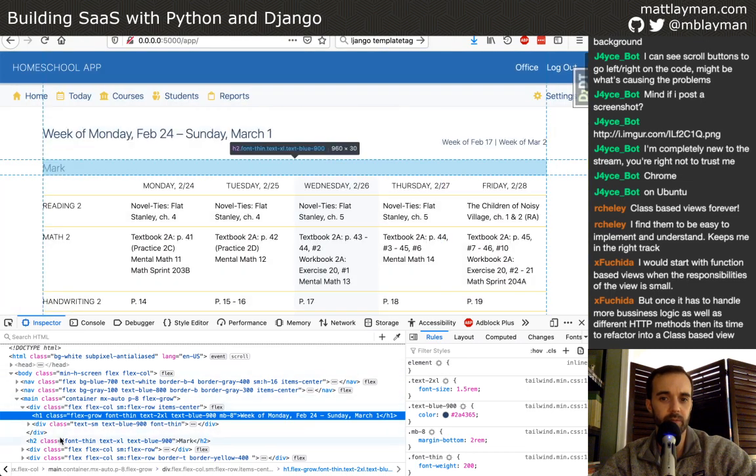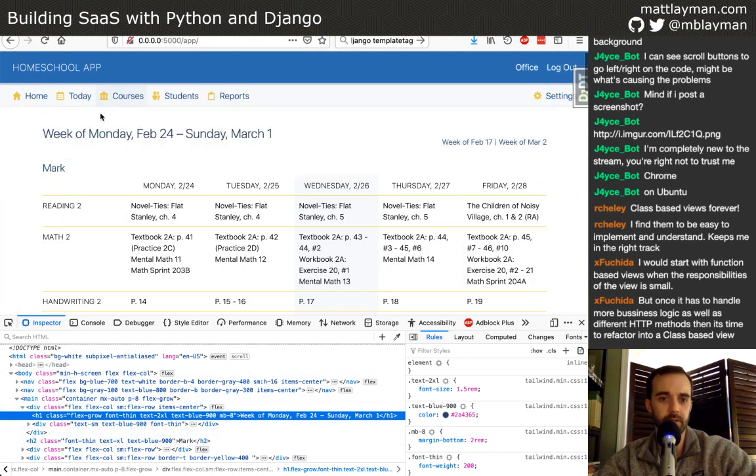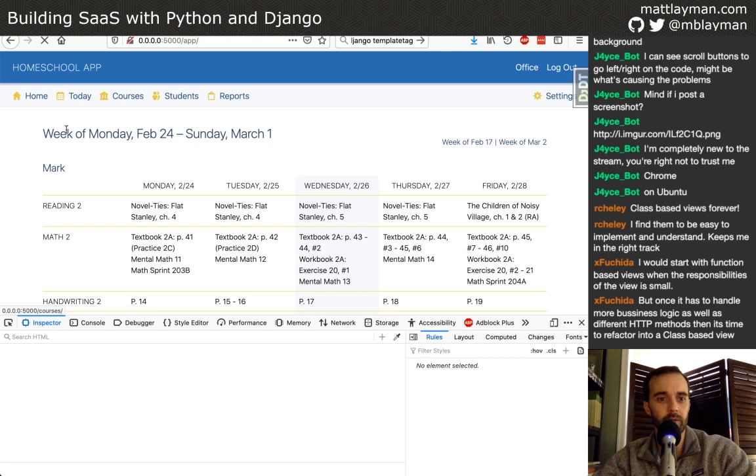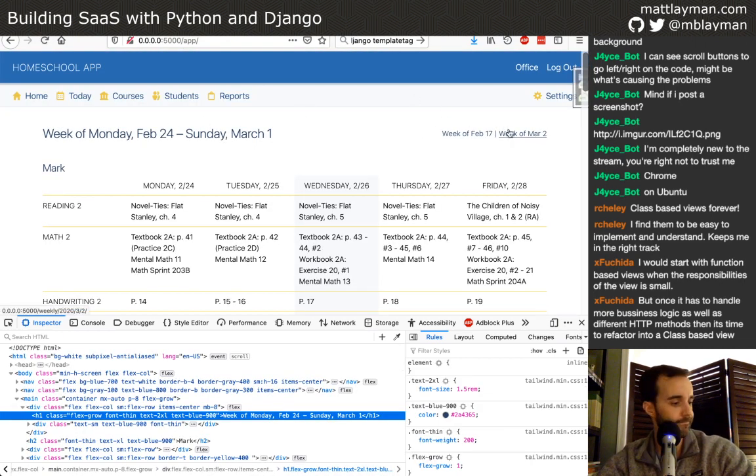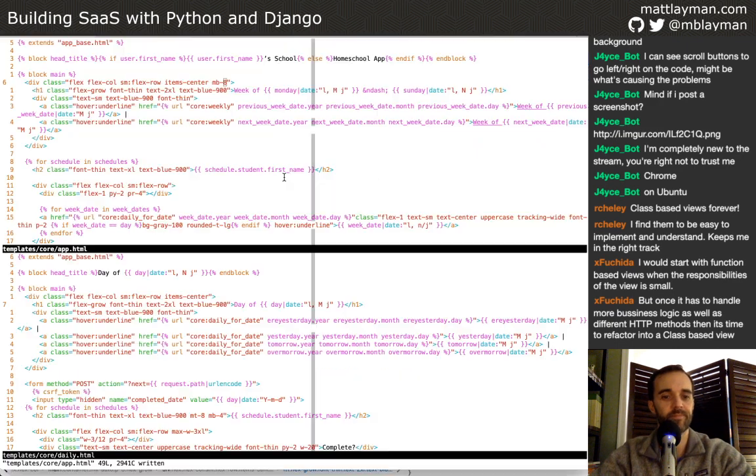So even though the items are supposed to be centered, it's trying to center it in the container, but it's just not doing the right thing. So now if we refresh it, it's going around that whole Flexbox container and lines things up. So subtle things, right? Sometimes you overlook things and catch them later.